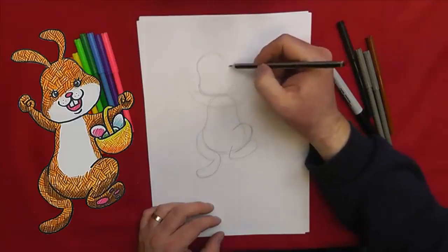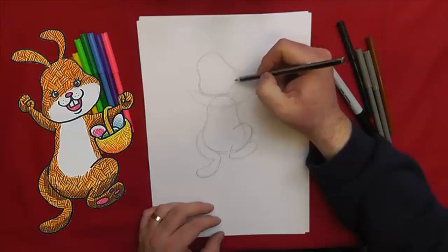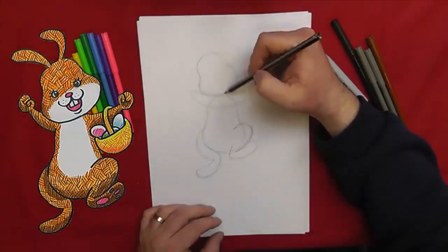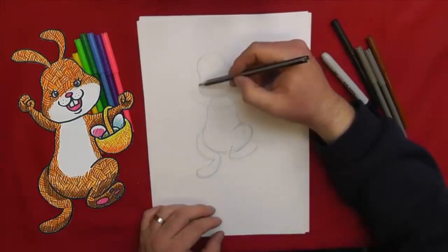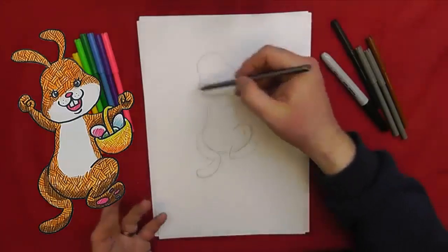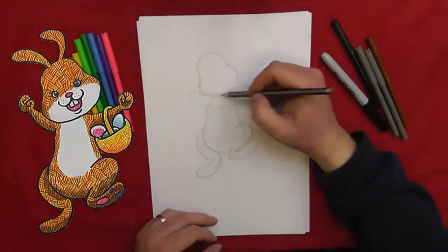Like this, okay. And just to make things easy for you, draw a centre line going through the middle of it, to make it easy for drawing the face, because this is going to be the bunny rabbit's head, you see.